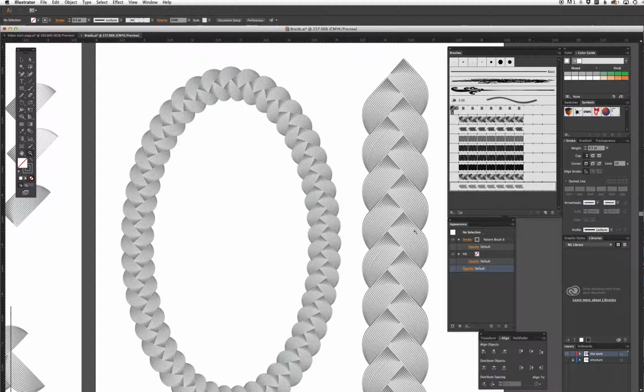It takes a little time to build the brush, but once the brush has been built, you can use it over and over and over again until you just get totally tired of it. It just saves so much time. Spend a little time at the beginning making the brush, and then you can use it over and over again, which will save you a lot of time in the long run. So that's where we're headed.